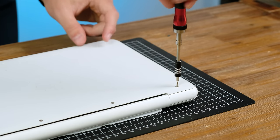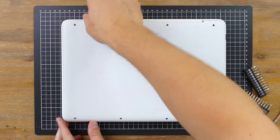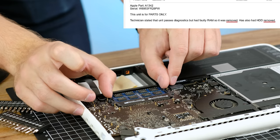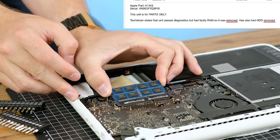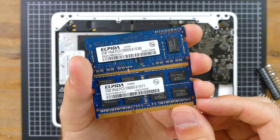I've got a feeling the rubber base was probably replaced under the replacement program that Apple offered up until about 3 or 4 years after the purchase date, where they would send you out a new replacement bottom free of charge. Let's see exactly what we're dealing with internally. Eight small Phillips head screws hold the back plate on. Applying some pressure releases the clips. The eBay listing said the faulty RAM was removed, yet here we have 4GB of DDR3 memory, upgraded from the stock 2GB.